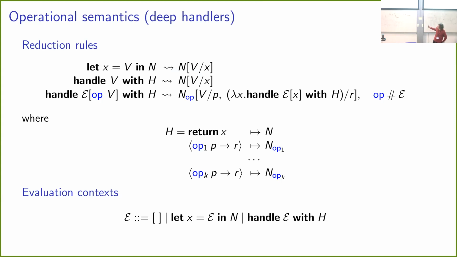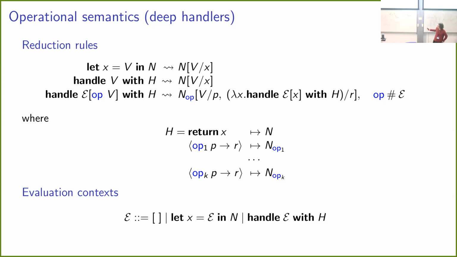And this is where all the power comes from with effect handlers. We have the evaluation context, curly E, in which you perform an operation. We look at the body of the operation clause and reduce to that. We substitute the value for the parameter. And then we need to work out what the resumption is. That's the rest of the computation. It's not the rest of the entire computation, it's the rest of the computation in the scope of this handler, which is essentially the evaluation context. And that's what we're binding to R here.